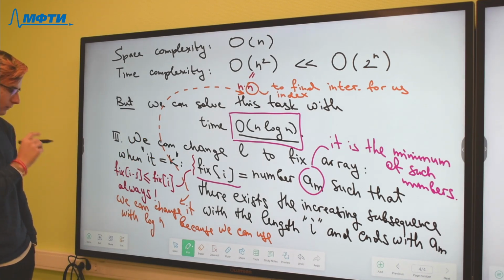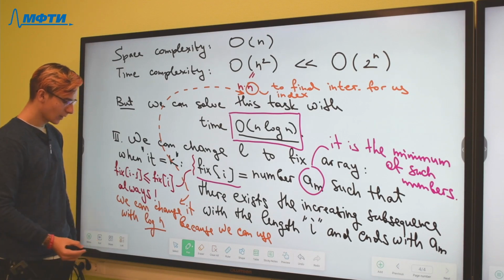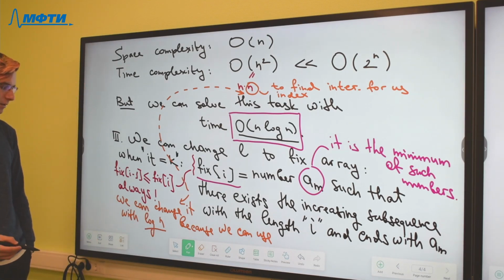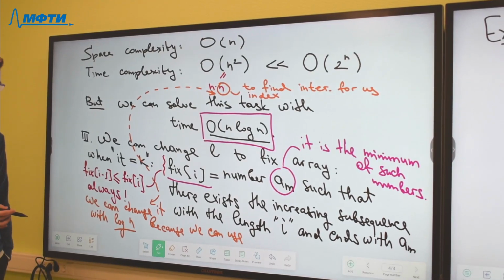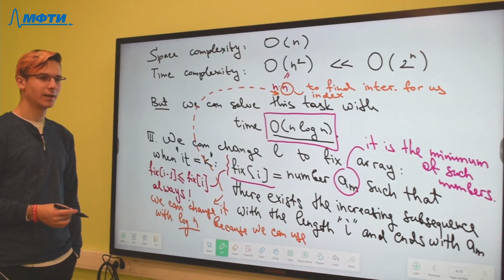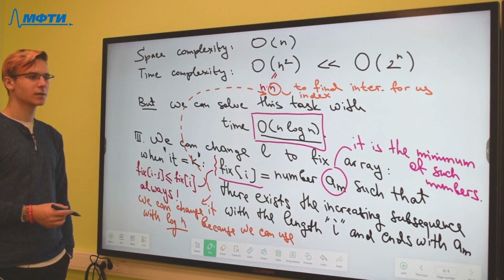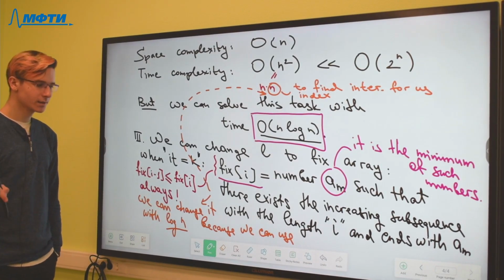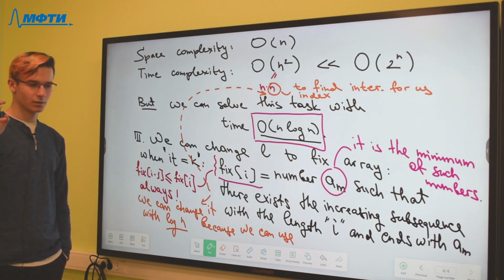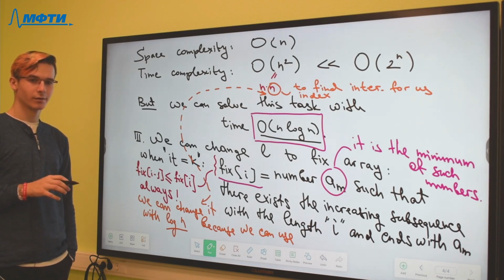For example, if we have an array of length n that is sorted, and we need to find some number in this array.